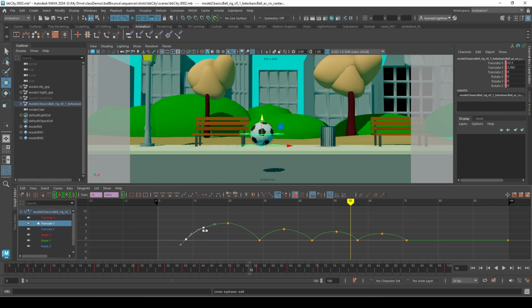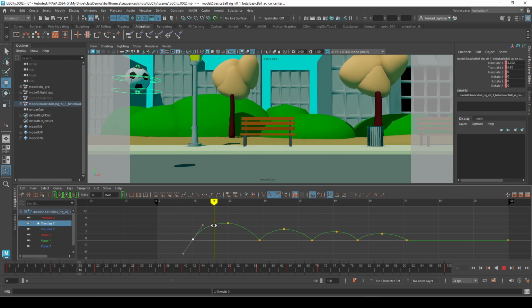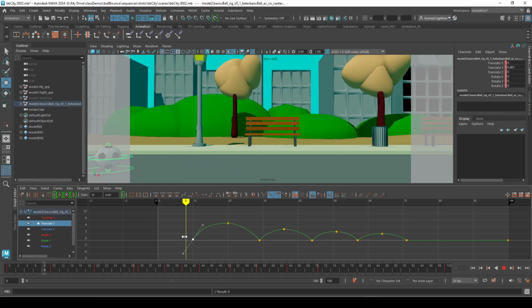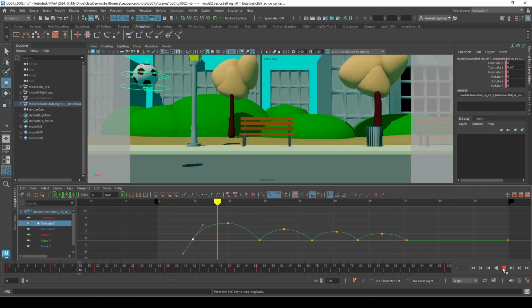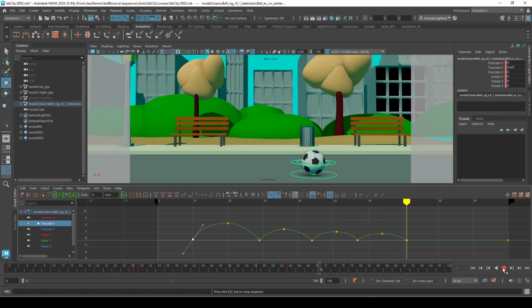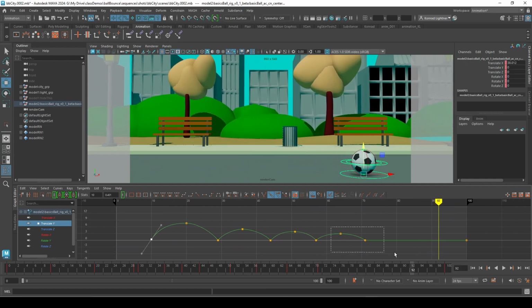Maybe move this over so this feels correct. Okay. So now I think this needs to be shorter. Shorter.